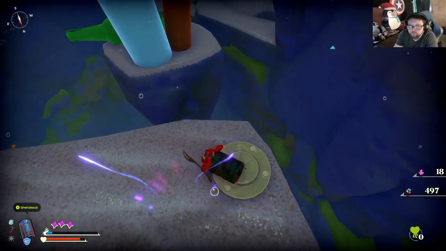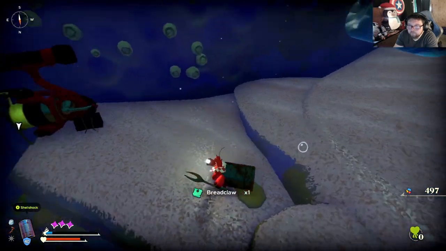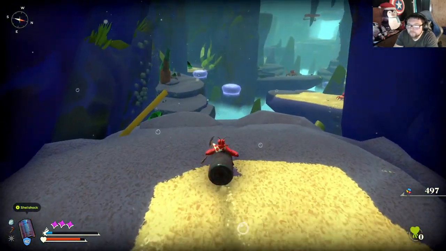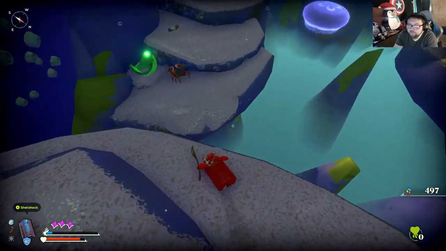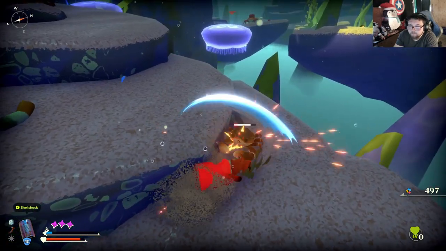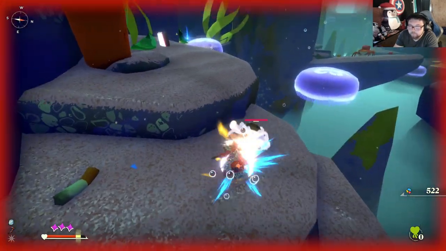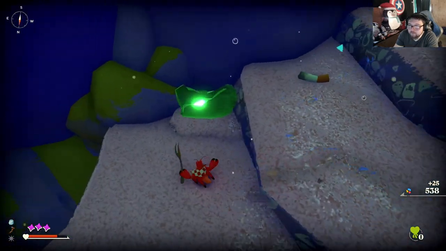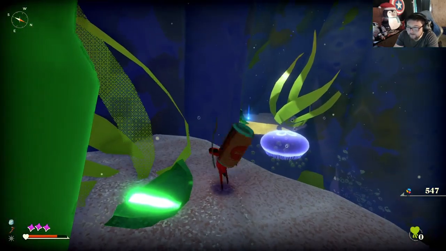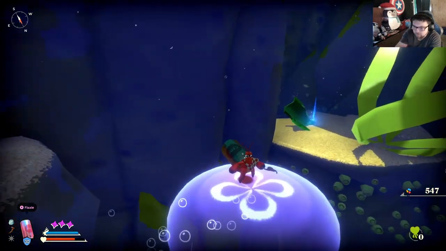Better, dude. Red claw. Drop that. Ooh, jellyfish. No! Well, my shell's broken. Oh, how convenient! Give me that. Oh, also convenient. Jellyfish, carry me.